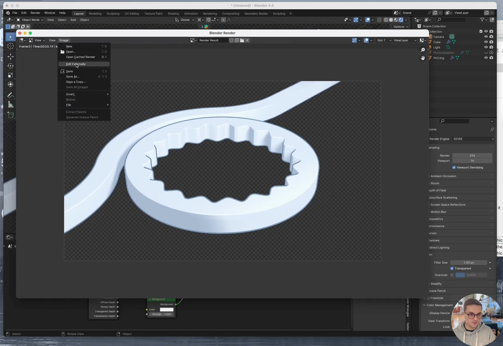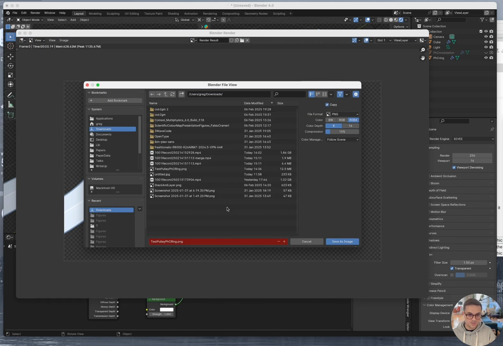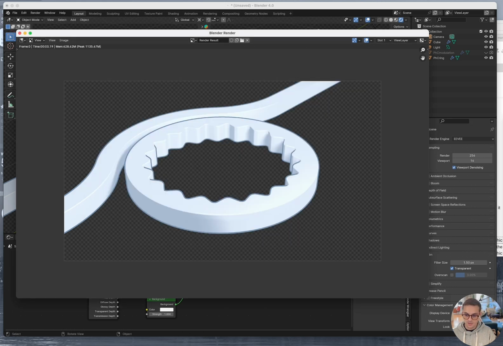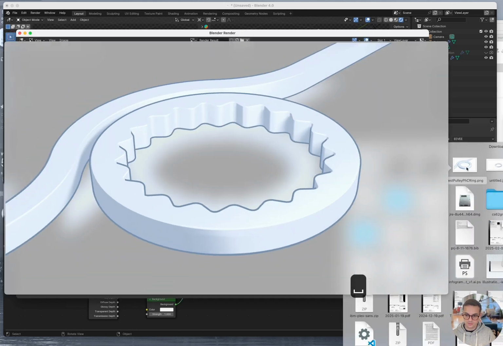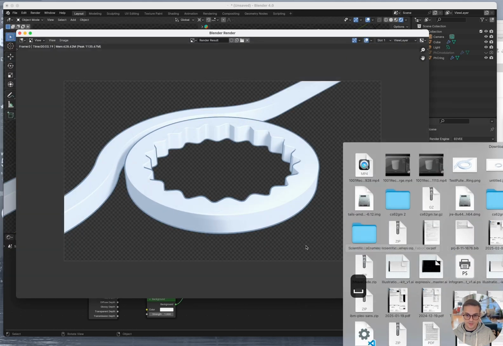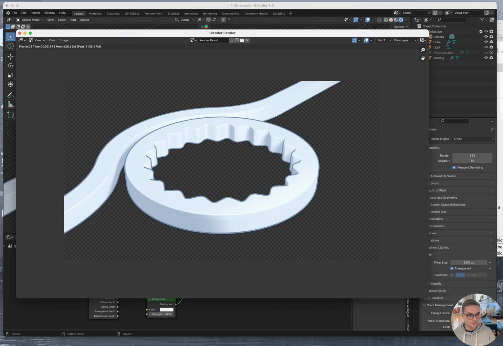To save it, very easy. You do file, save as. You just save it wherever you want. I already saved it before when I tried it. Just make sure to select RGBA. Otherwise, that's going to be a huge issue. If you just select RGB, it's not going to save as a transparent background. You just save the image, and now you're all good. And yeah, that's all you want.